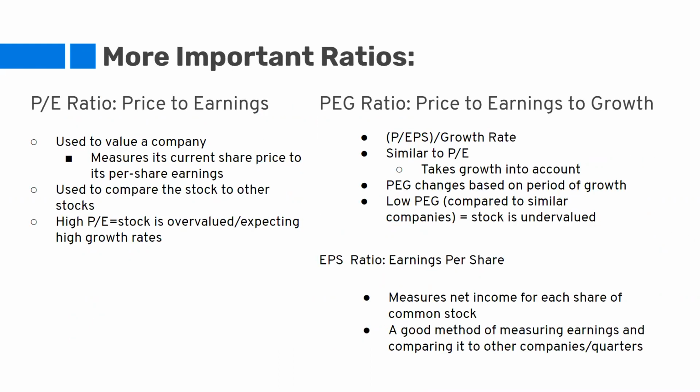Here are some more important trading ratios. For example, the price to earnings ratio, which basically shows the relative values of different companies. It's calculated by taking the share market value and dividing it by the earnings per share. This will indicate the value of a company basically. For example, if the PE ratio is high, then the stock is really overvalued and is expecting high growth. While if the PE ratio is low, the stock is undervalued and could be a candidate for value investing.